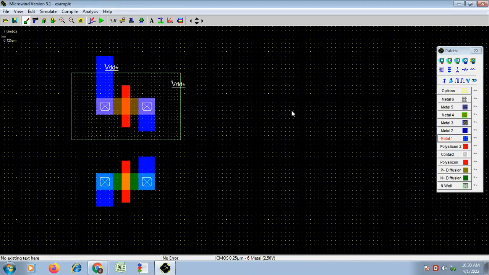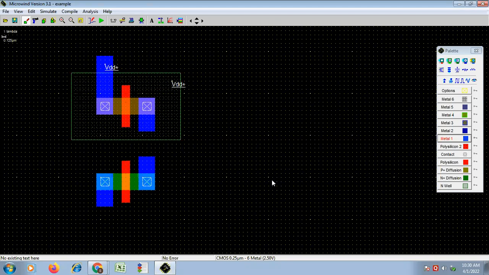Always remember, in case of PMOS you have to apply the source separately, and you have to apply the VDD to that N well also. Whatever is within this green box is the N well. And this background itself is a P well. So in case of NMOS there is no separate requirement of a P well. Okay, so we have made this connection.